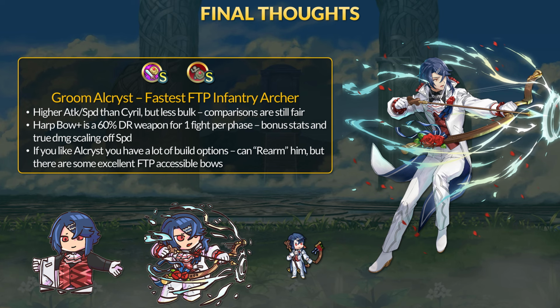Harp bow offers up to 60% DR for one fight per phase. It grants +4 stats with extra true damage scaling off Alcryst's good speed. It's a neat weapon for getting % DR access. It won't make Alcryst a tank, nor can you use it with close counter, but it's a fine inheritable.